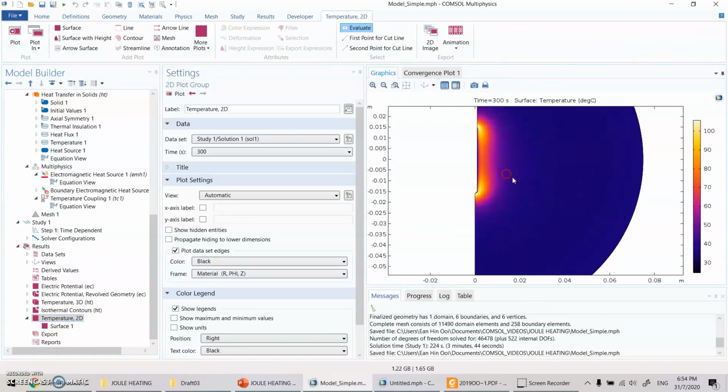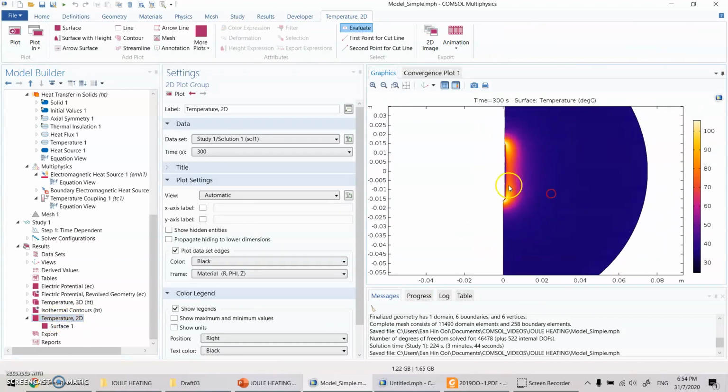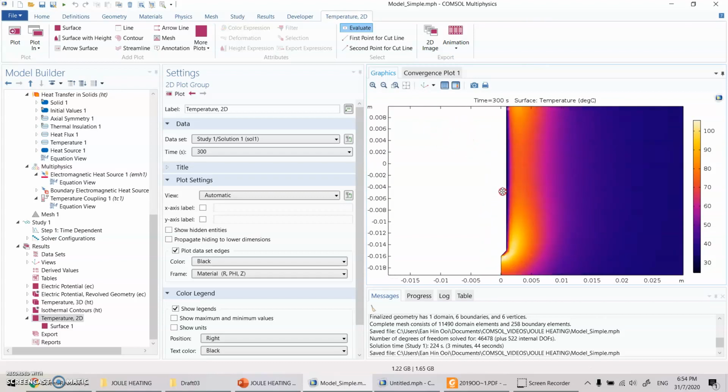So here you can see how the temperature changes across the tissue. So this unit is in degrees Celsius. You can see there's very high temperature at the ends of your electrode, which is typical of that of radio frequency ablation, where the electrical charges are high towards the end. The other thing to note is that the temperature along the surface here is very low. The reason this is low is because of the internal cooling that we have.